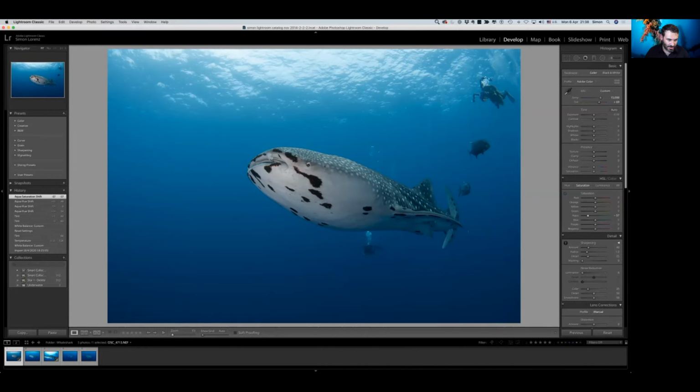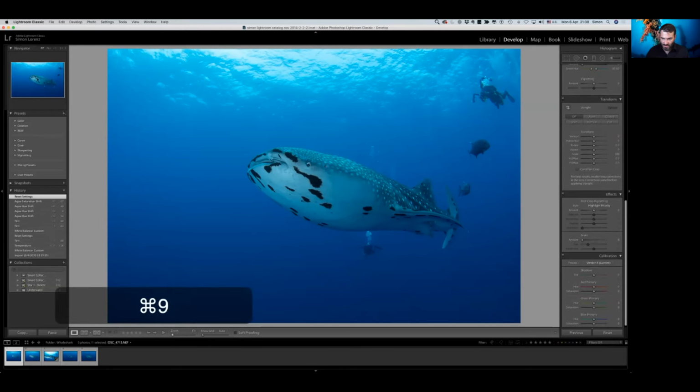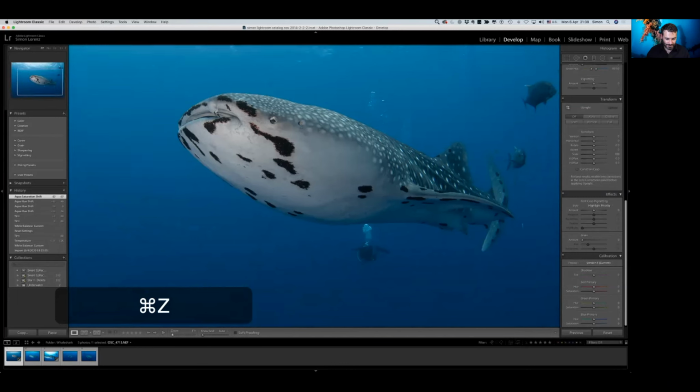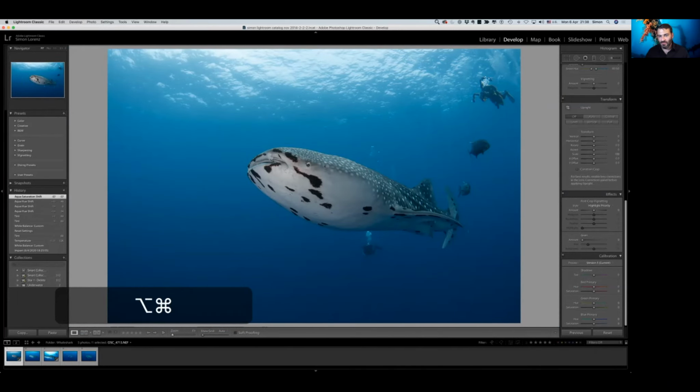So I'm going to show you one trick. I essentially just press reset in the bottom right-hand corner. If you press reset, it will set everything back to normal and you will see what your picture was before. And then you can just activate the shortcuts. You can do Command Z to undo your settings. And then you see what it is now. So you do reset and Command Z to go back. That's one way of looking at it.